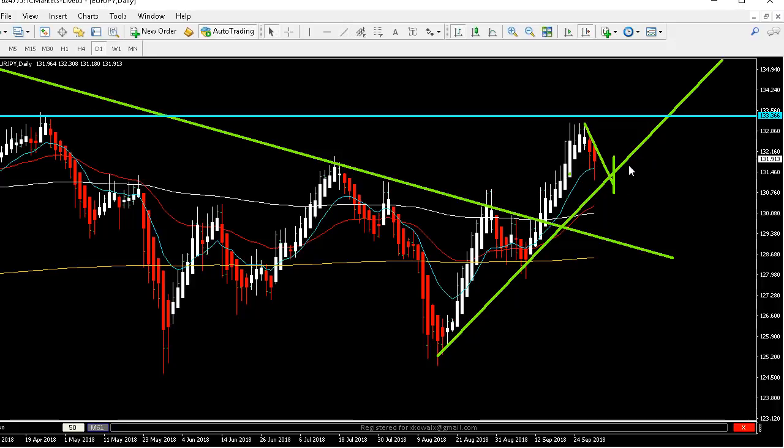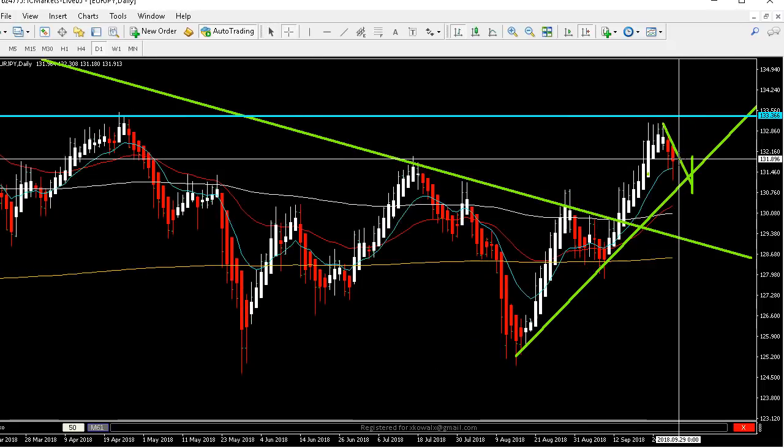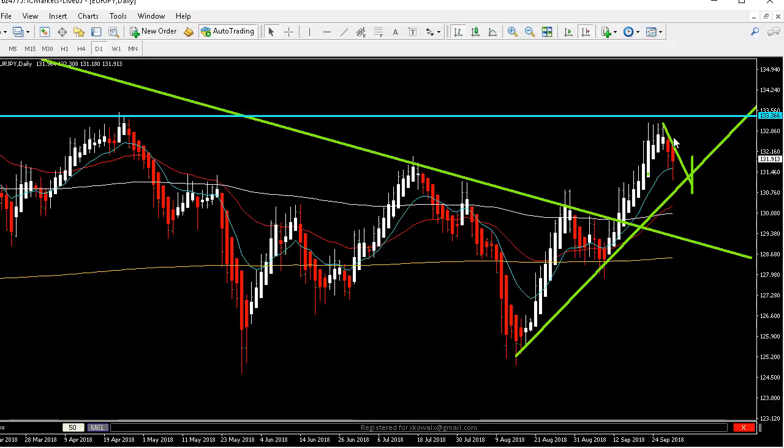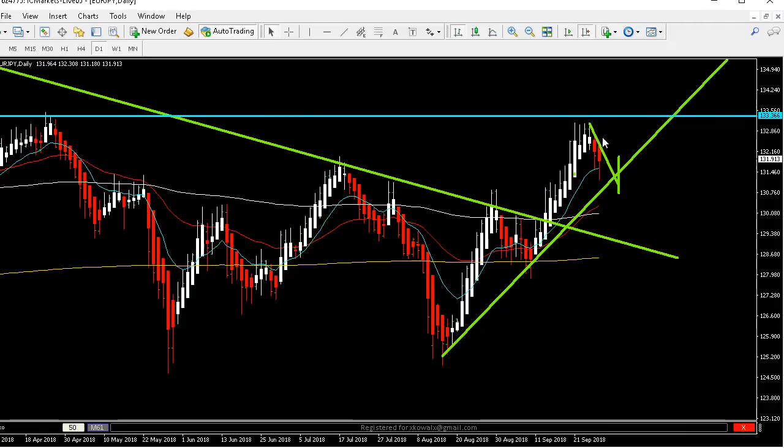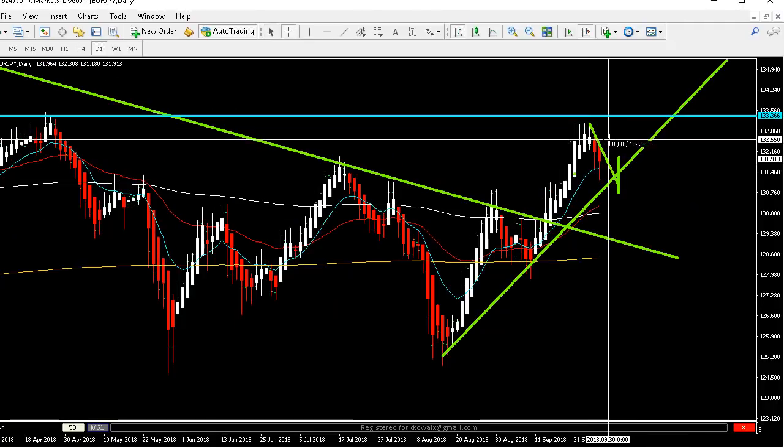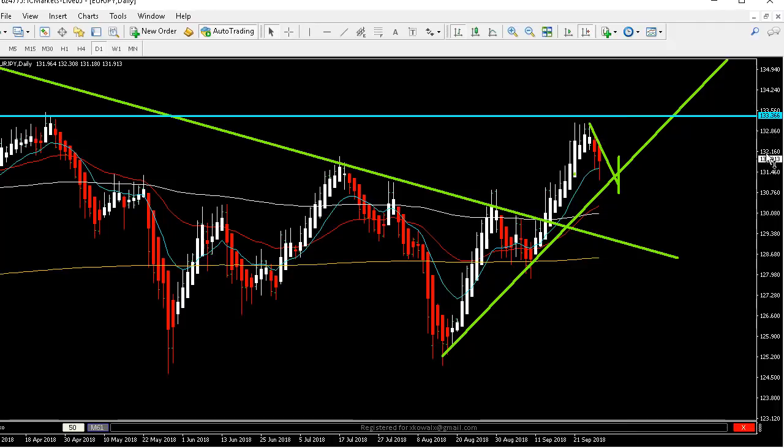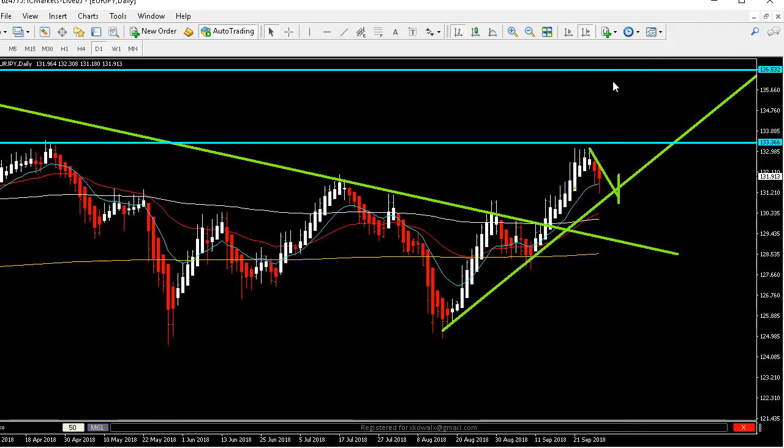Again, we use the 4-hourly and 1-hourly because the resistance is too close. The lower time frames would be nicer to check if we get more retracement. If we don't, the price is just exploding up. Only lower time frame entries, 50-minute charts, 5-minute charts, to maybe target this area, take incremental profits, and leave existing positions for the next area of resistance, like turning a day trade into a swing trade.